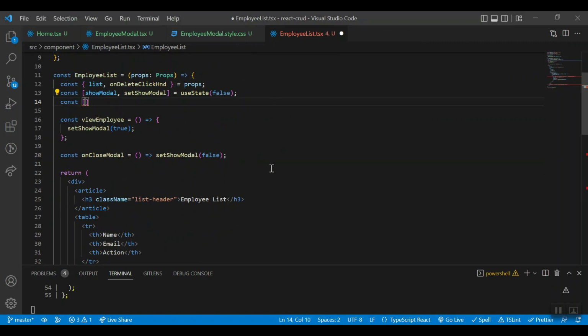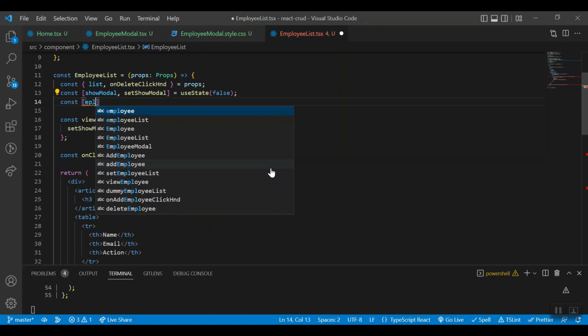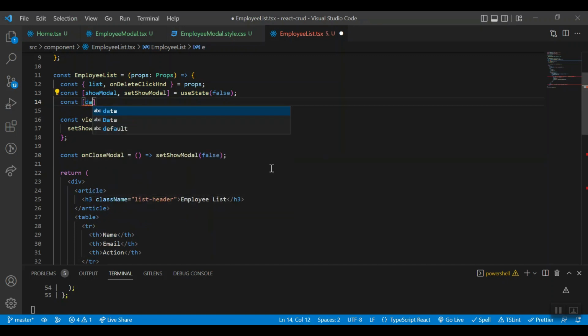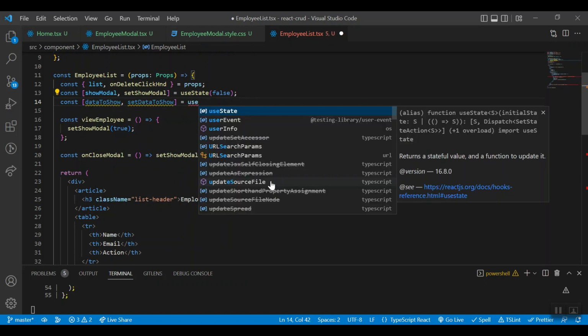So how we can do is, data to show, set data to show, which is a use state.